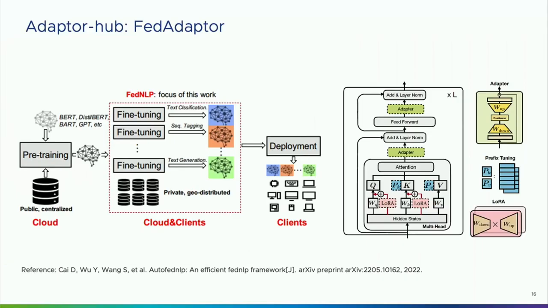So here's one of the adapter ways for the fine-tuning. Adapter is one of the approaches to fine-tune a large language model, or actually any pre-trained model, a foundation model. So here we adopt an approach called Offsite-Tuning NLP. Here you can see on the left-hand side, the diagram for most of the pre-training and fine-tuning stuff. So this is normal to all the AI people. Firstly, you have a pre-trained model used as a foundation model. And then once you get a foundation model, you can fine-tune it for different downstream tasks. And then you can serve the downstream task for your application.